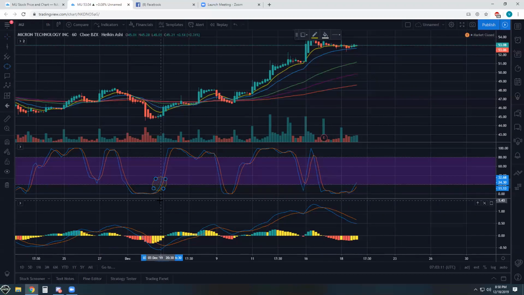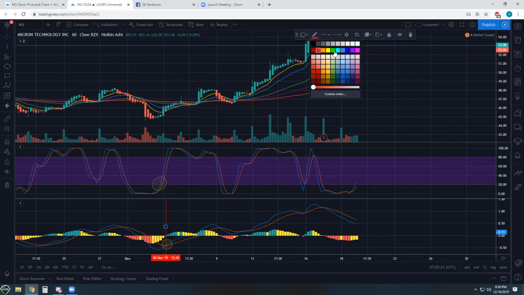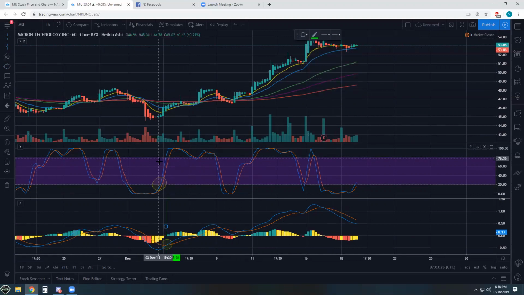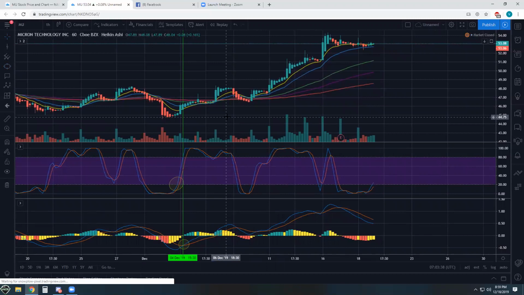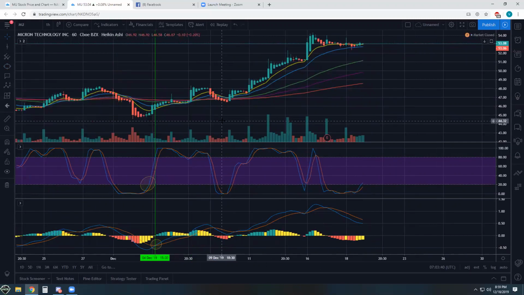We're waiting for the cross. We got the warning here. We got the confirmation buy here. So we know we're buying. We're buying here, okay? This is on the 4th of December. Let's see how long this trade takes us, according to the MACD cross. All right, we last all the way to 9 December.